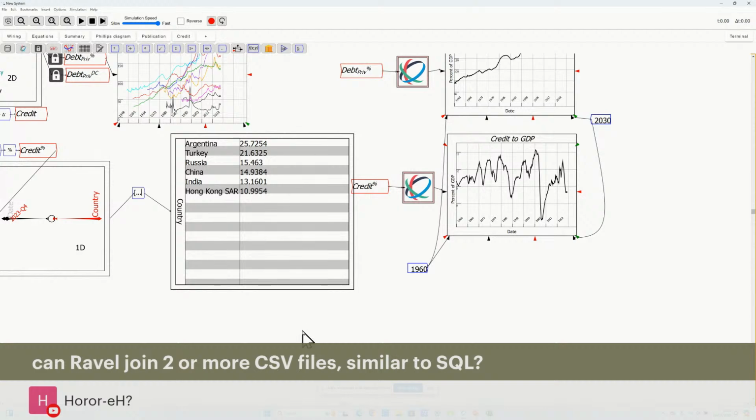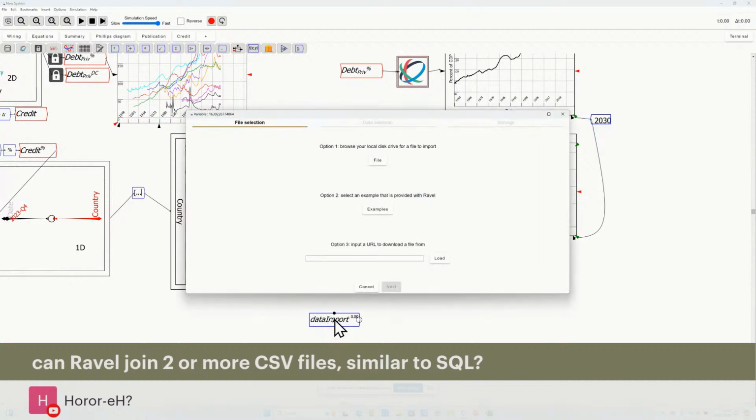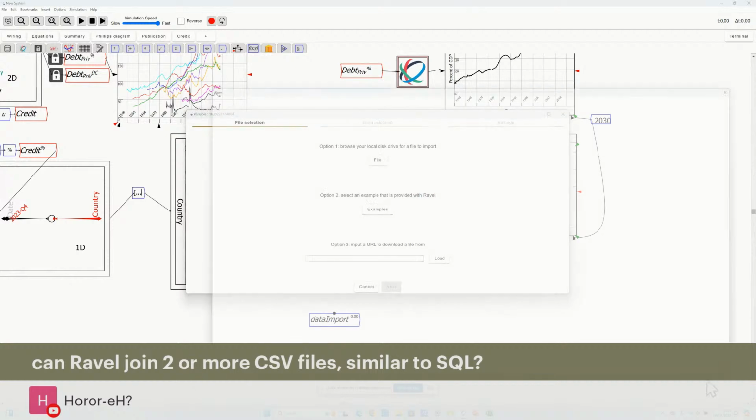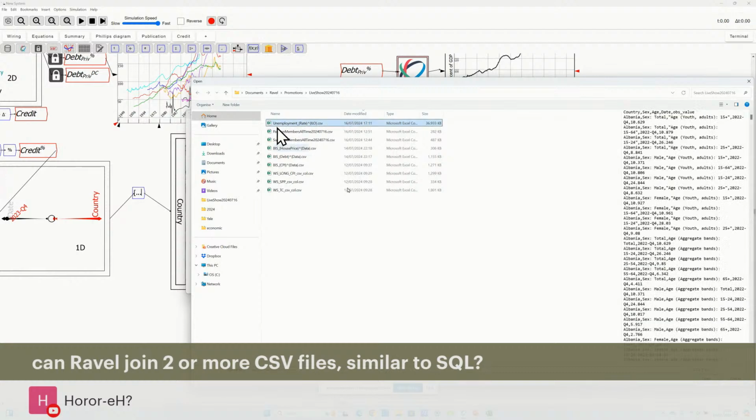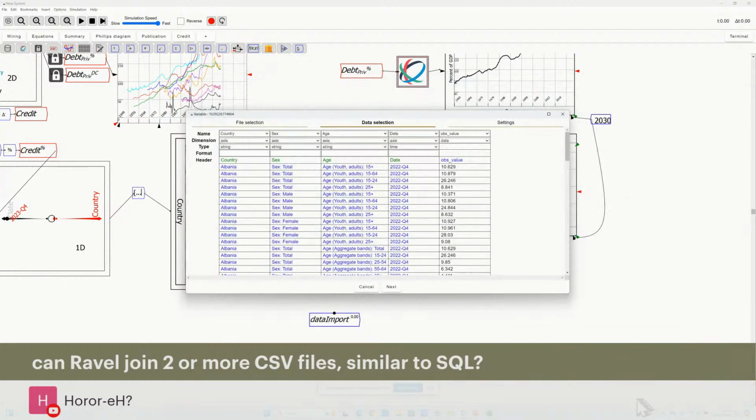This is a database formatted in classic SQL format. So let's just take a look at that, and go and get the file. This will take a while to load given its sheer size. So where do we have it? It's unemployment rate ILO. Open that.